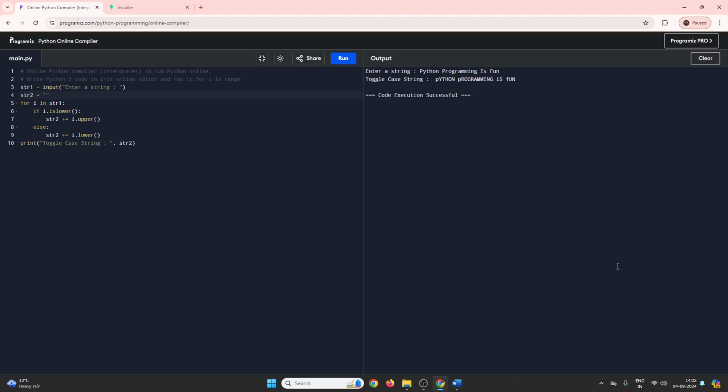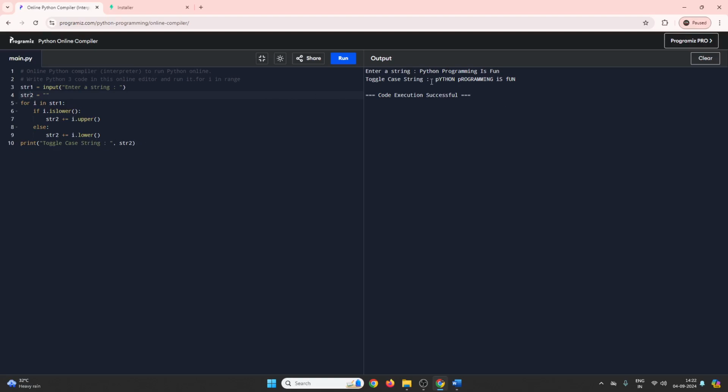Those case switches, right? So here we make another string str2, which is initially empty, and in the for loop we will traverse through each and every character in string 1. If the character in string 1 was in lowercase, in string 2 we will append it after converting it into uppercase. Had it been an uppercase character, you append it as a lowercase character. After you come out of the loop, you are just printing str2.